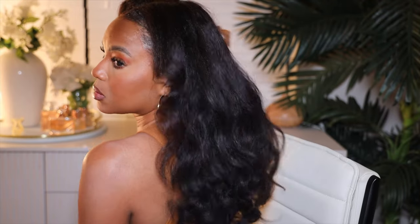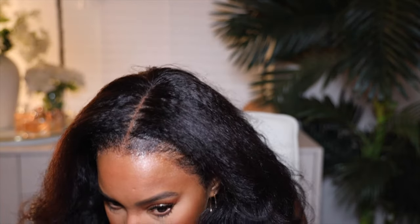I ain't do nothing to the hairline, really. Just a little lay down — you know what I'm saying, just what you do to your natural edges. This is a super simple wig for beginners, especially if you're a beginner that loves wigs that look more like natural hair. And that's one of these wigs here.